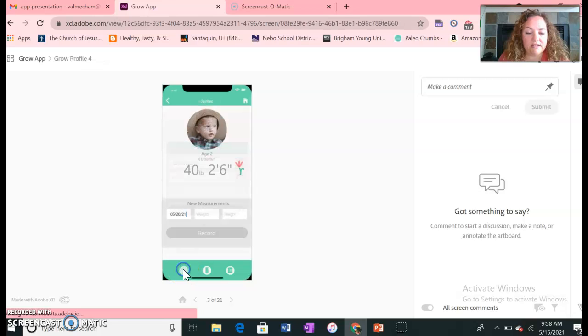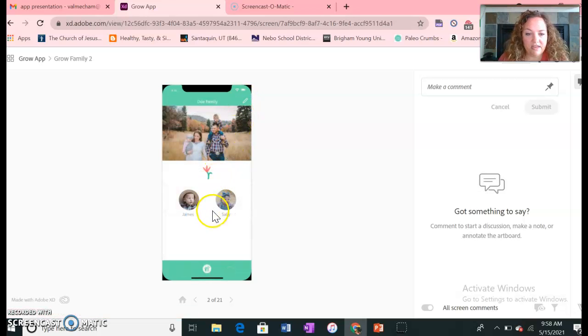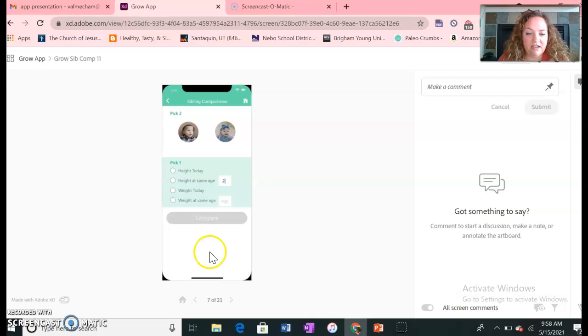Now if we go back to the home page, you can see this little comparison app, which is kind of fun, where you can pick two. If you have more children, of course, you pick two. If you only have one, you could add maybe yourself and your measurements to see how you compare with your child.